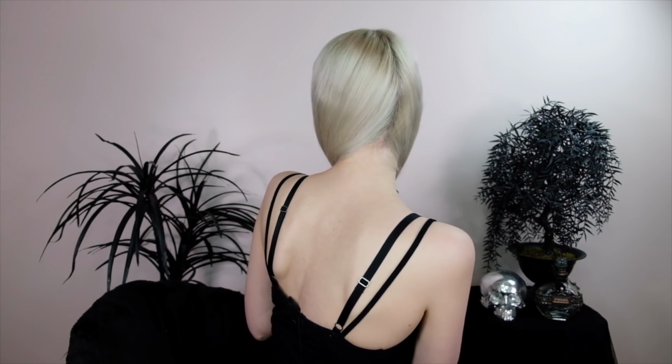Then I'm just using a comb to do this. You could also use a rat tail comb or any sort of little pick thing. And it doesn't have to be the most perfect. I mean, if it is really straight, that's great, even better. But if it's not absolutely the most perfect thing you've ever seen in your life, like I'm sure this looks crooked, that's fine, you just want a guideline. So that's the first part I do.